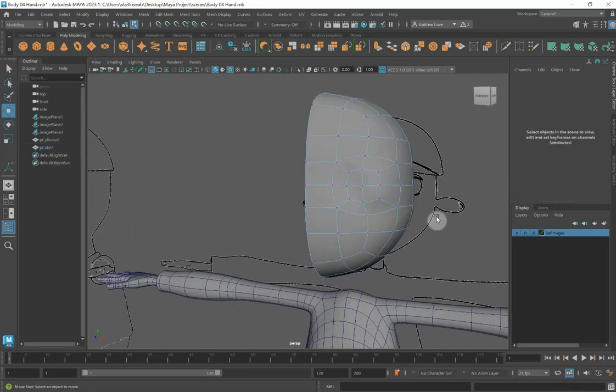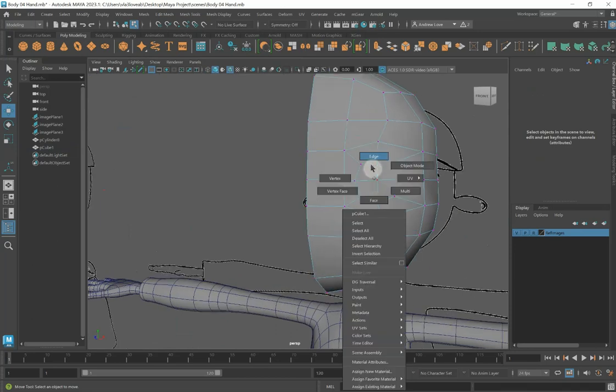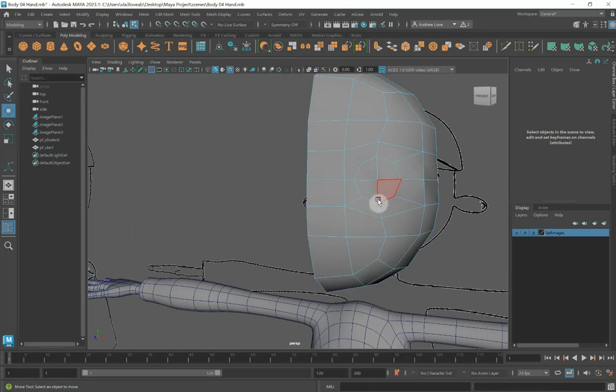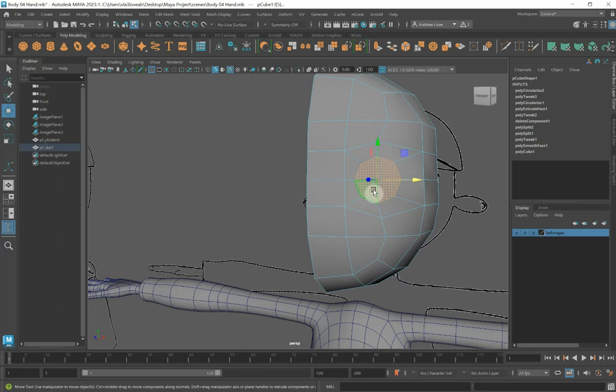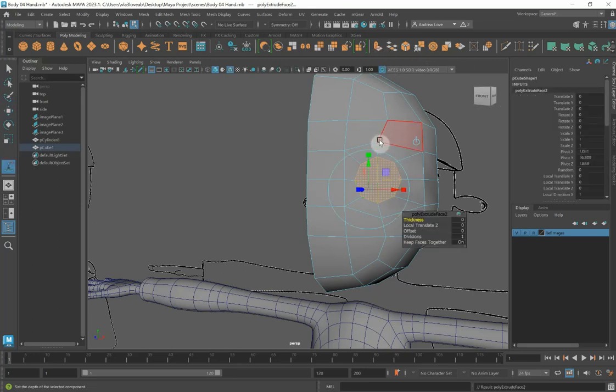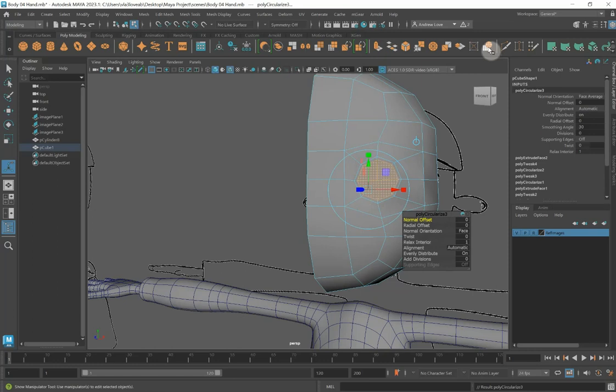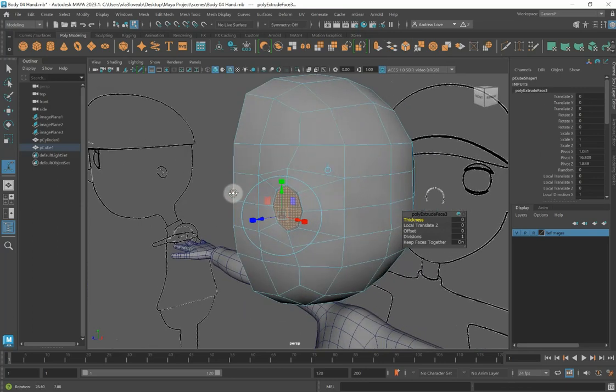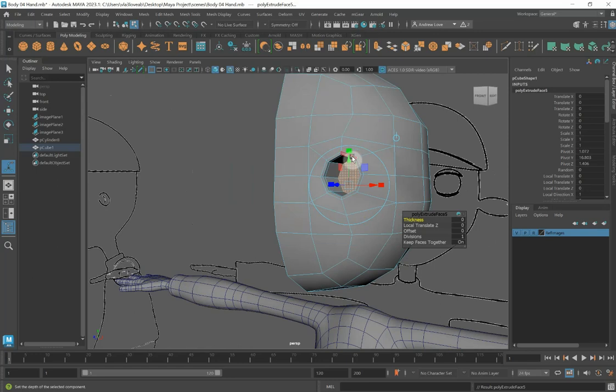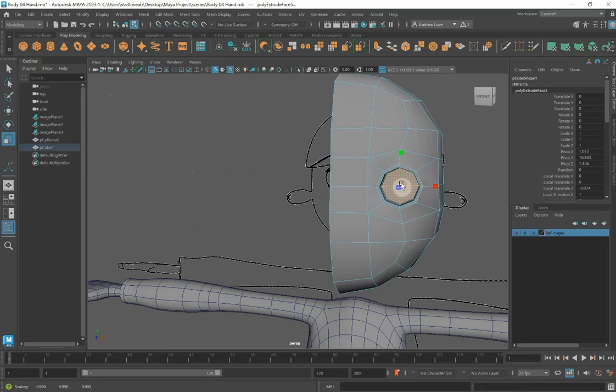What's the three look like? Smooth, a bit weird. Never mind, let's go. Right, one. So, I'm going to extrude again. This is again quite a cartoony face. So, I'm going to extrude and scale in a bit. Circularize, keep it round, and then I'm going to extrude again, but this time I'm going to go back into the head a bit. G, do that again, go a bit further back into the head. G, do that again, a little bit further, and R to scale it down.